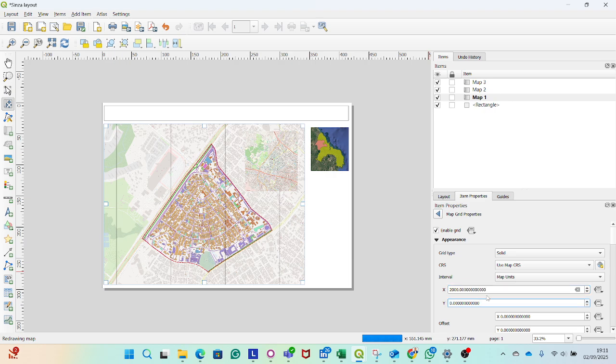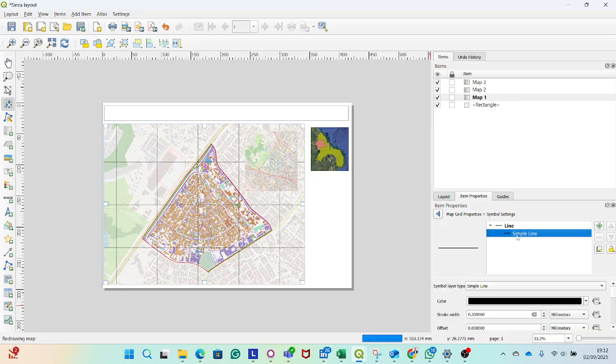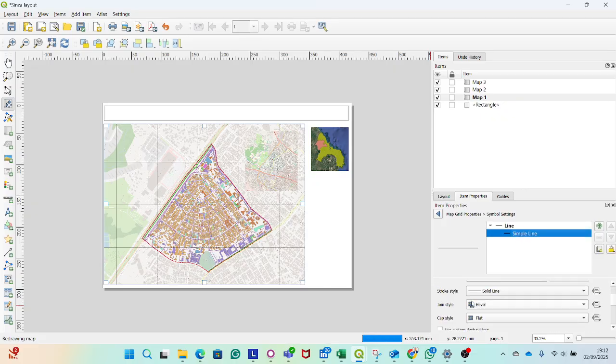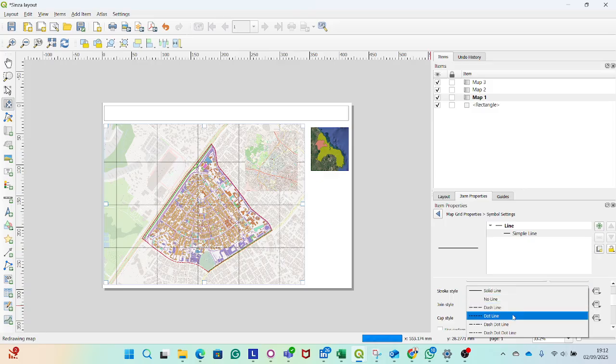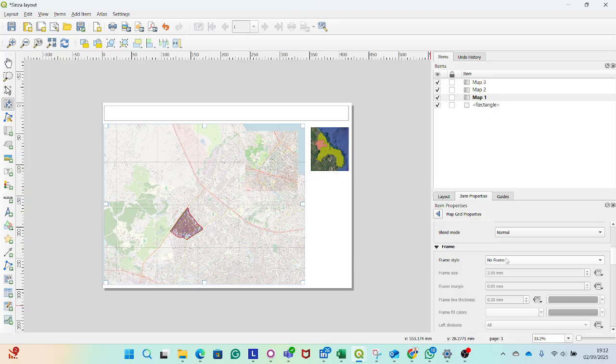This is fine, or let's say 150. This is good. 50. Then just change the type of line. I just want to put it as a dotted line, then go back.